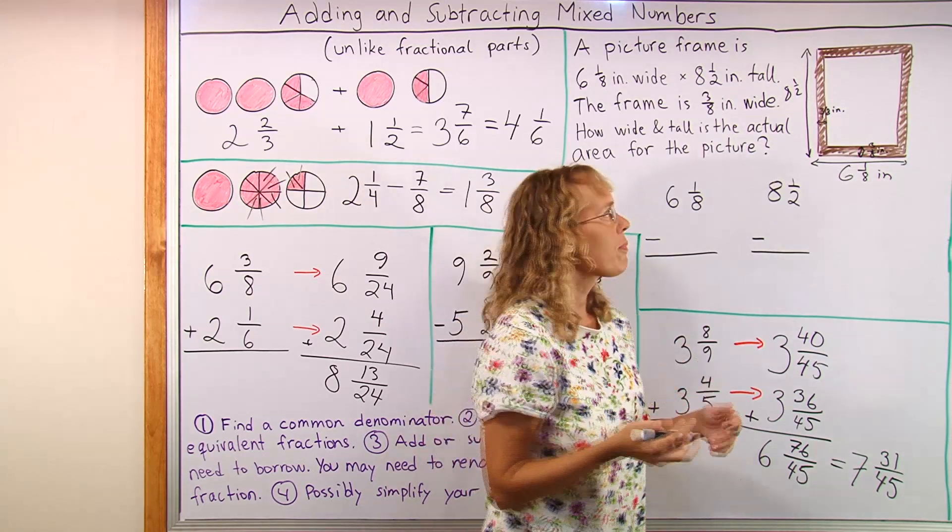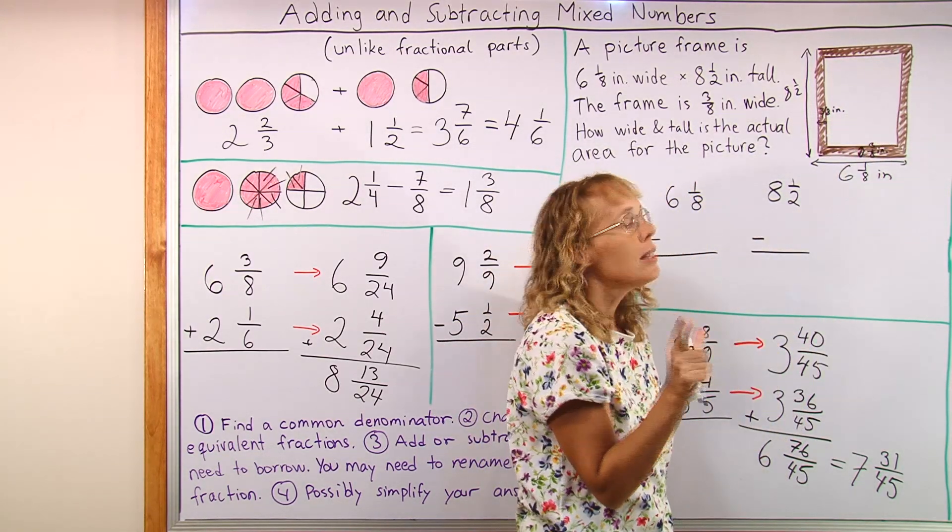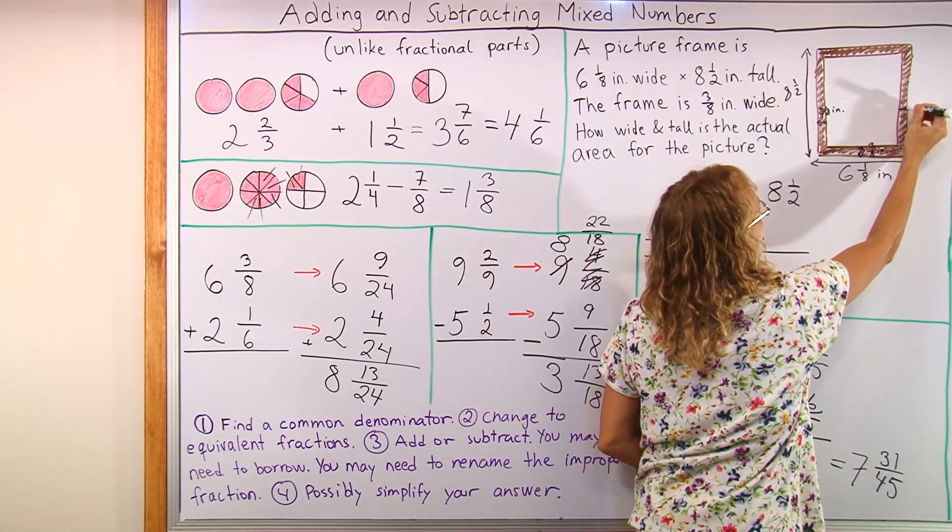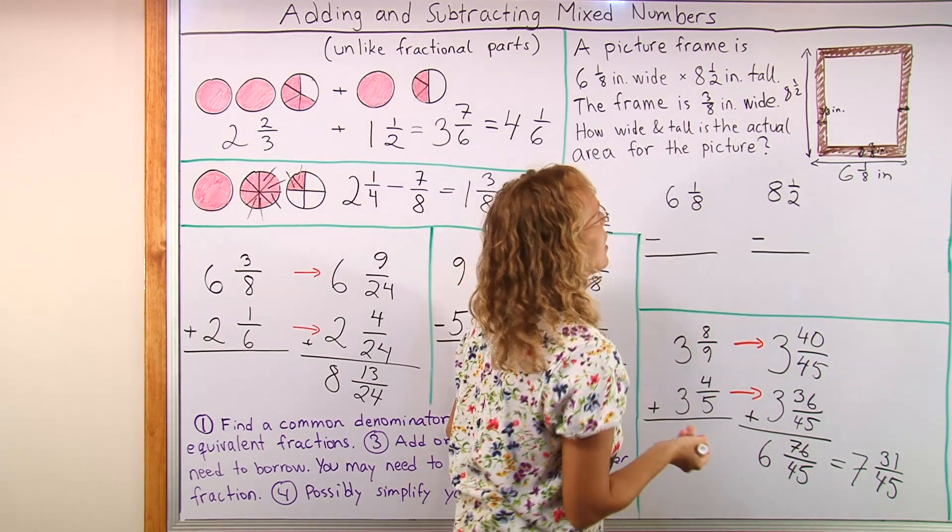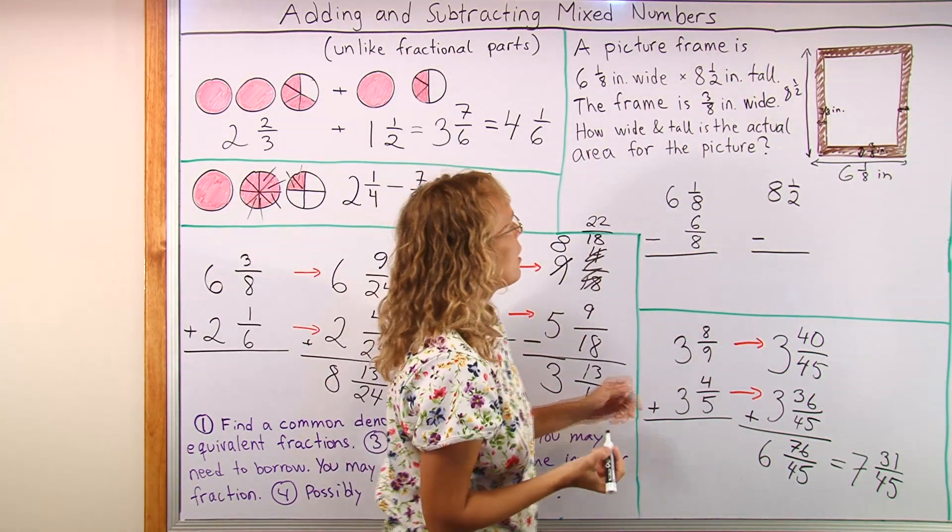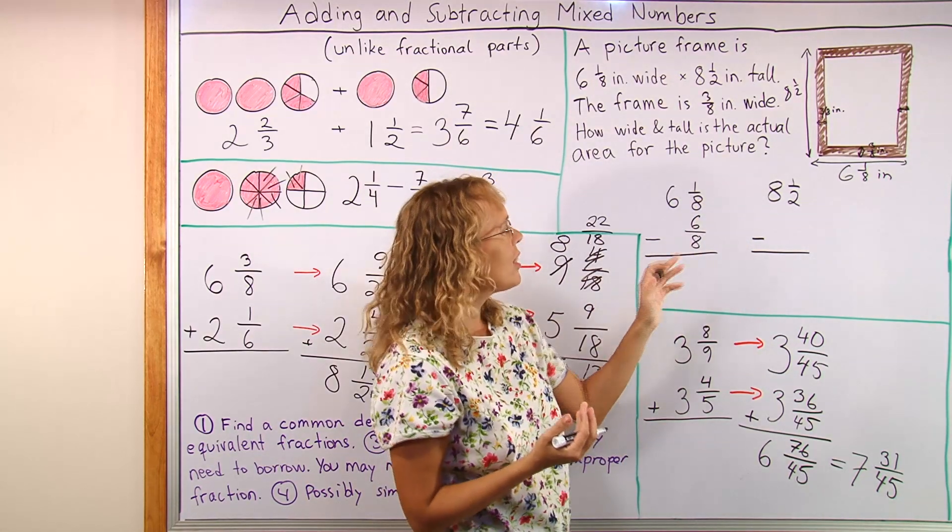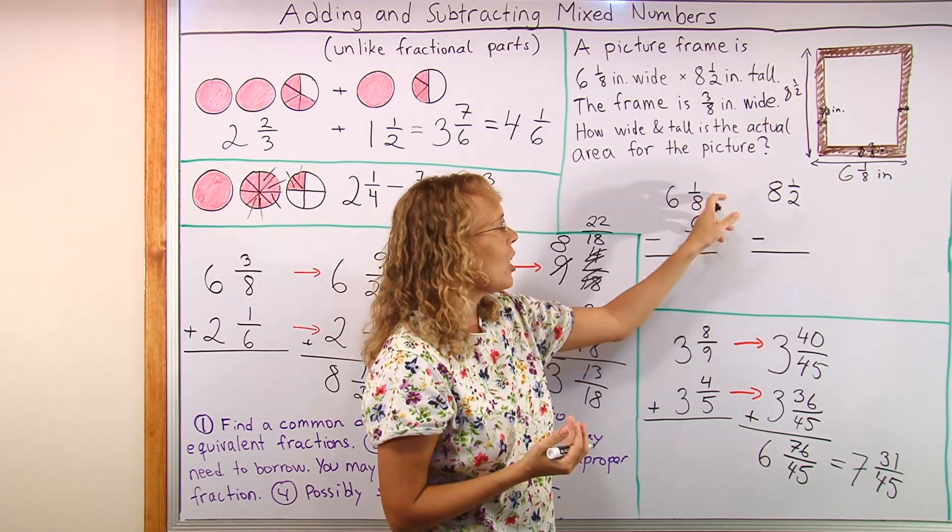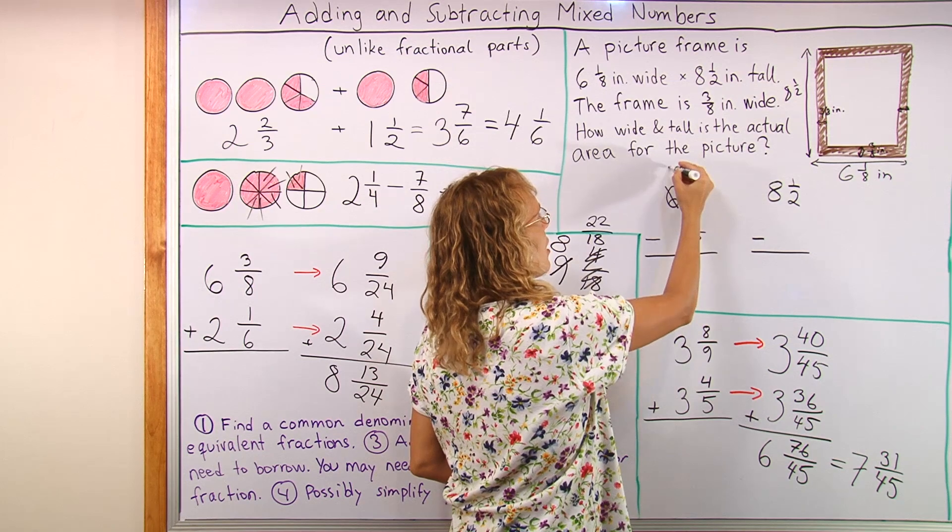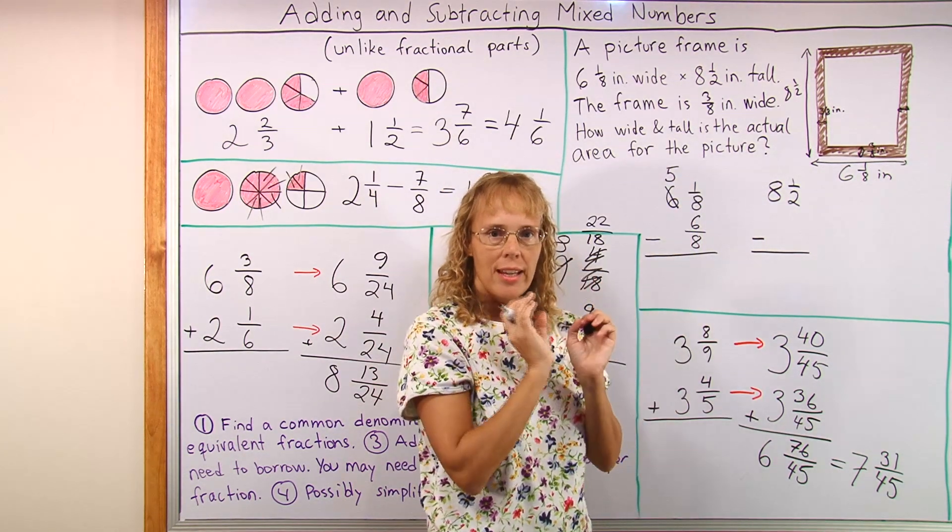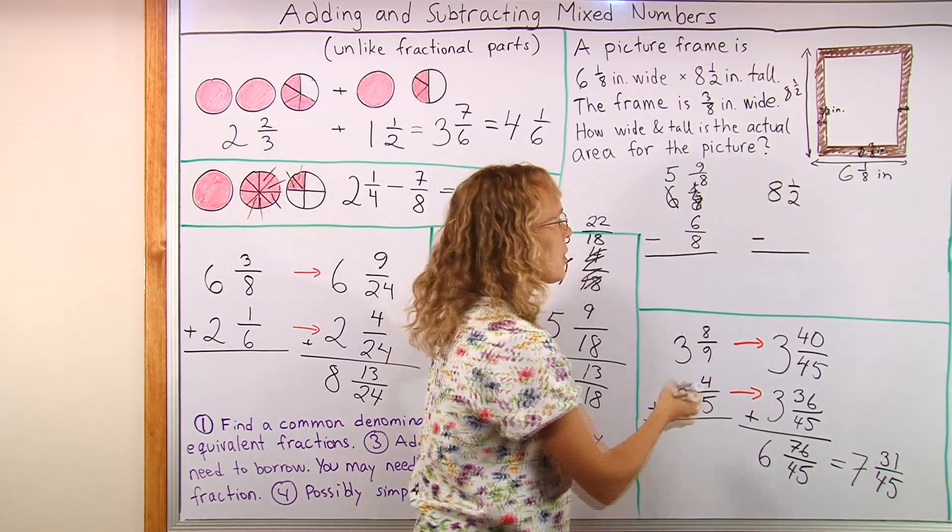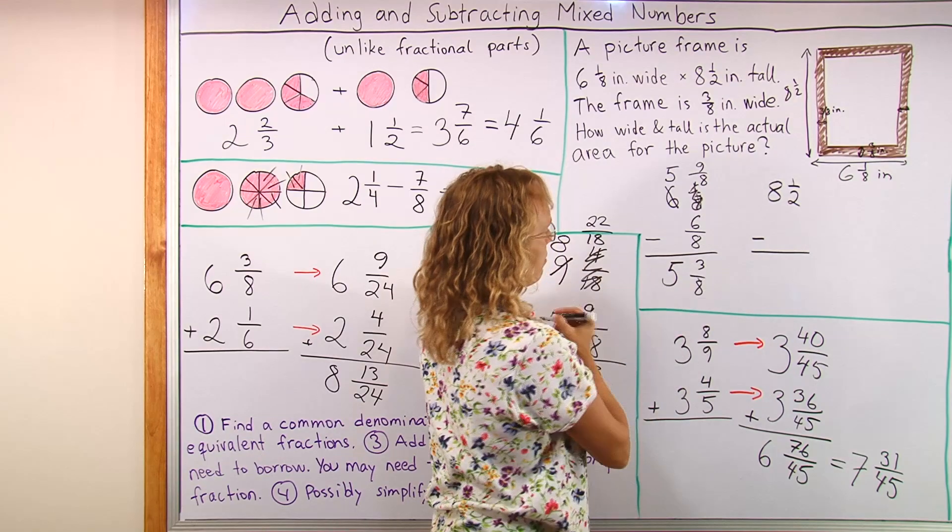Now, to find the width, this here, the width of the white area, we have to take the total width and subtract the 3 1/8 and the 3 1/8. So we need to subtract 6 1/8, so I'll take this 6 1/8 and subtract 6 1/8. And again, this is an easy situation because I have 1/8 and 1/8. I don't have to change them into other fractions with the same denominator, but I do need to borrow, because that's 1/8 minus 6/8. So I take 1 whole pie, leave 5 whole pies, and my pie is going to be divided into eighths, 8 eighths. There's 1 eighth already, total 9 eighths. Now subtract 9 eighths minus 6 eighths is 3 eighths, and then 5 minus nothing, 5. There, that's the answer for the width.